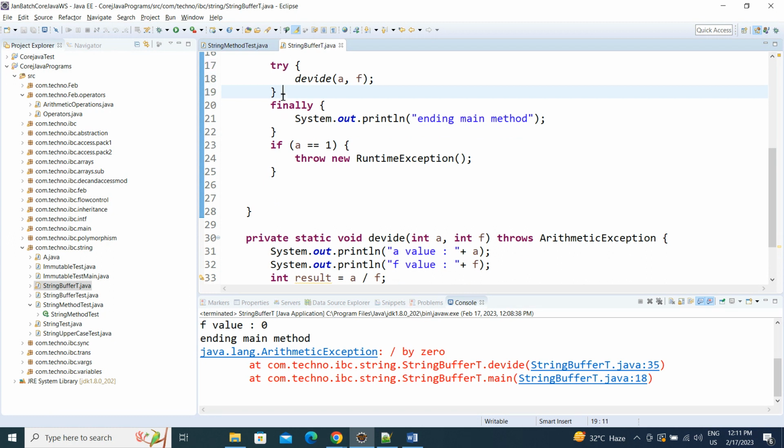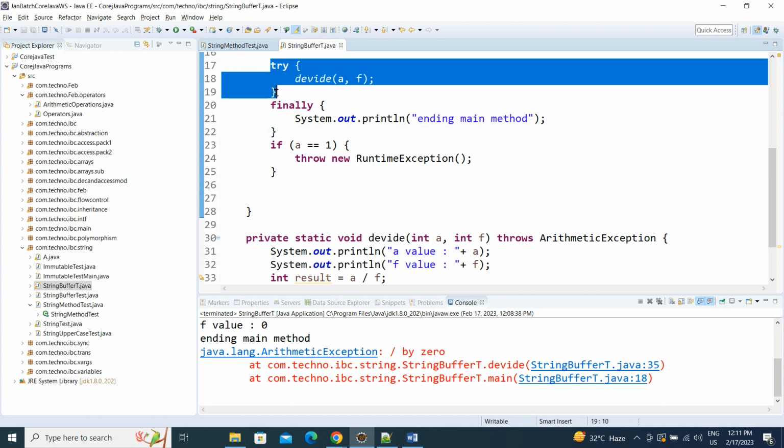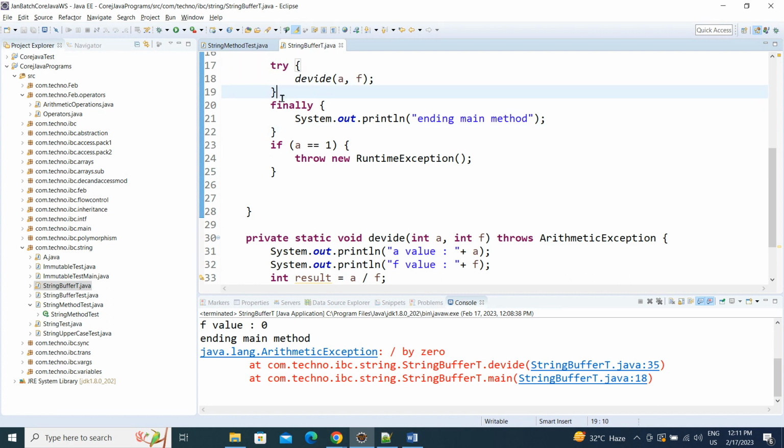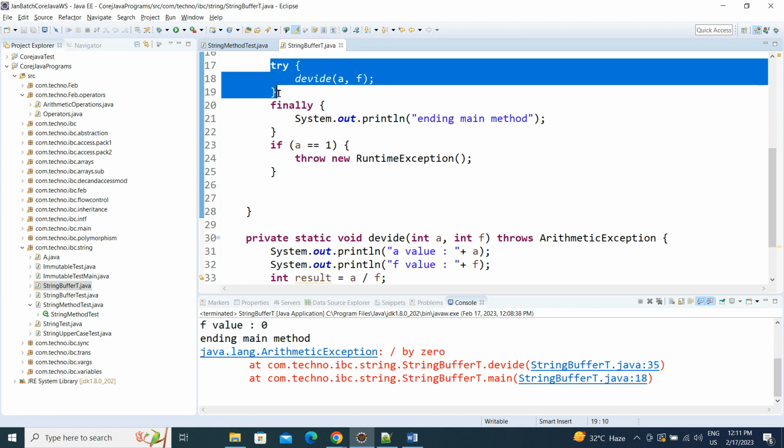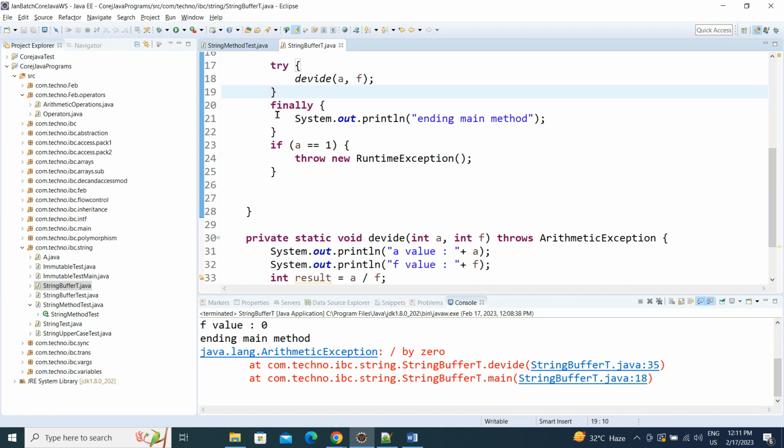At least try should be followed by either catch or finally.